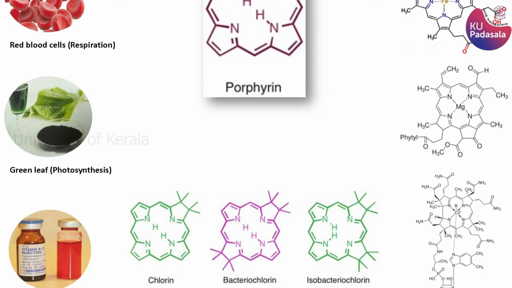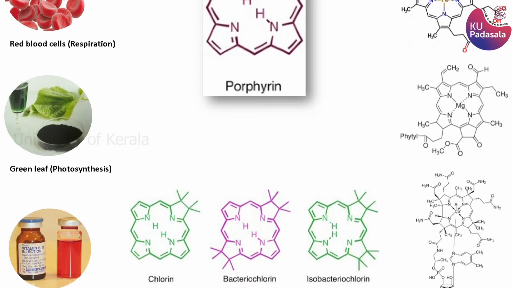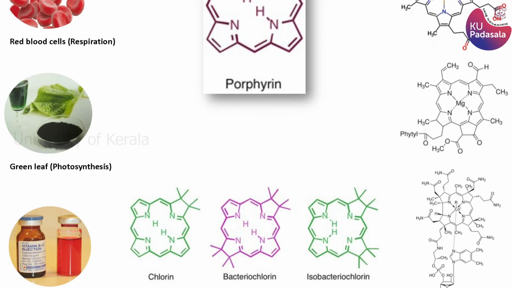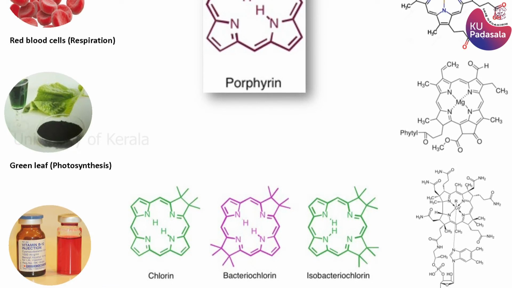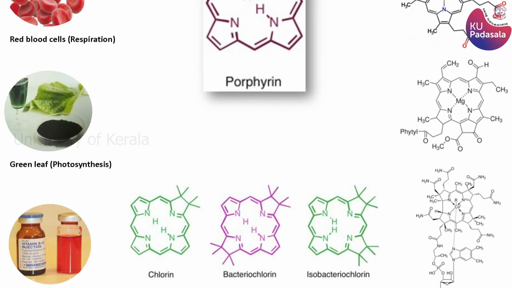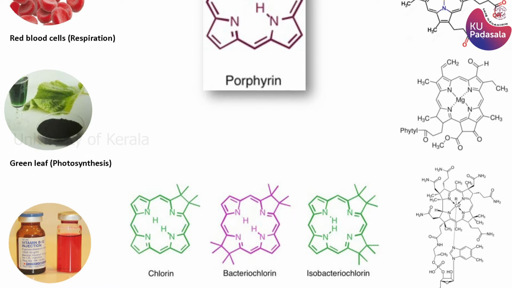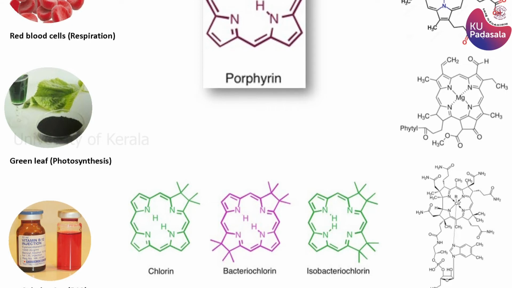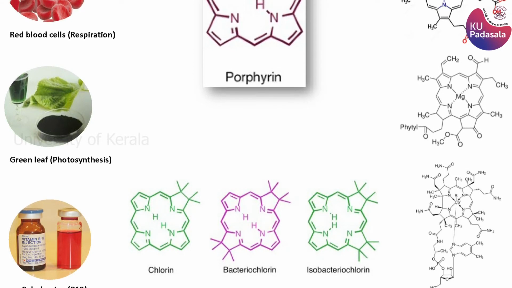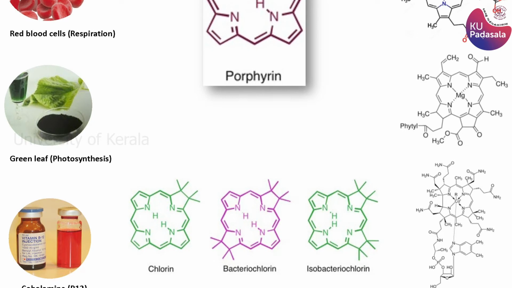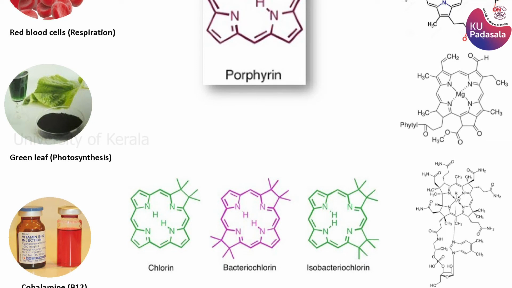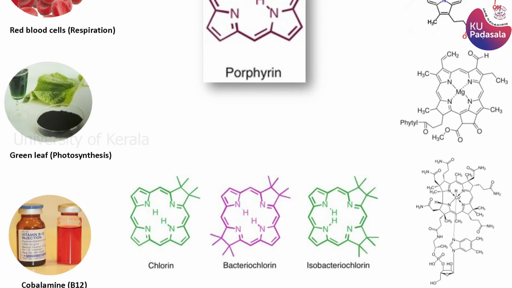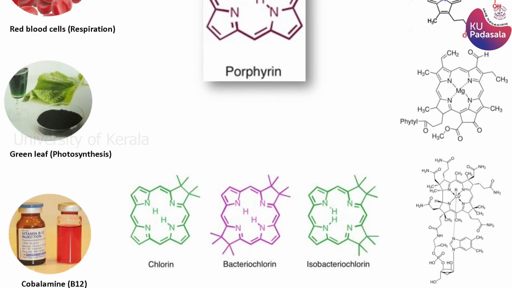Porphyrin is present in different biological systems in different forms, not only in this particular tetrapyrrolic system, which is a highly conjugated system, but also in other forms shown below, known as chlorin, bacteriochlorin and isobacteriochlorin. The chlorin structure you can find in chlorophyll. Chlorophyll is not exactly a porphyrin, it's a derivative of porphyrin, which we call chlorin. These porphyrin-based structures are present in different living systems and contribute significantly to different biological processes to maintain life.